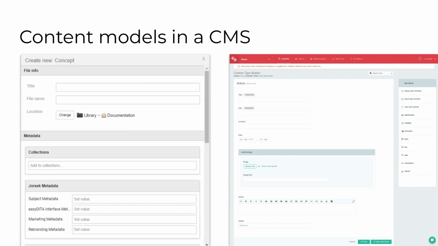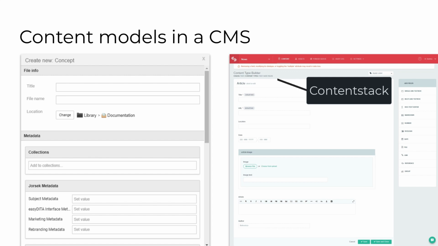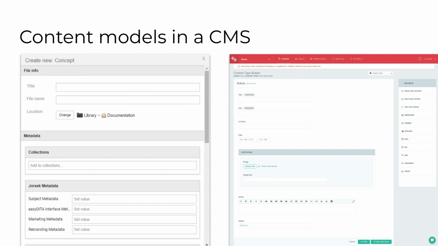Unfortunately, a content strategist is going to need a more sophisticated tool to make content chunks into structured content. For example, the headless CMS called Content Stack has users create a content type before creating any actual content. The fields selected by the content creator become the elements in a model of the content type.